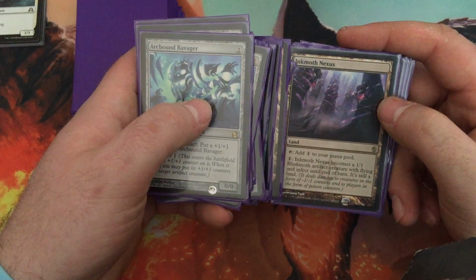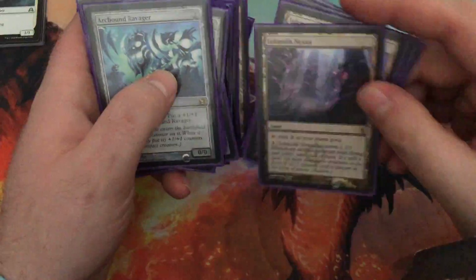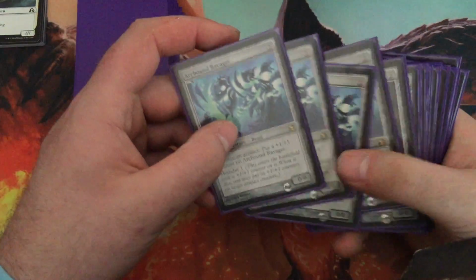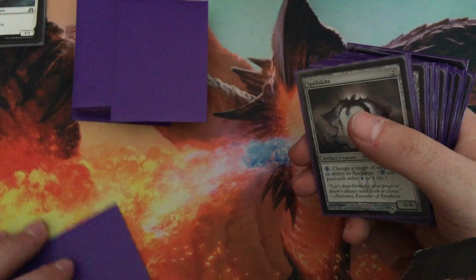Well, let's just eat him to Inkmoth Nexus and do poison damage and kill them that way. Of course, there's 4 Arcbound Ravagers in there. I'm making a mess here.